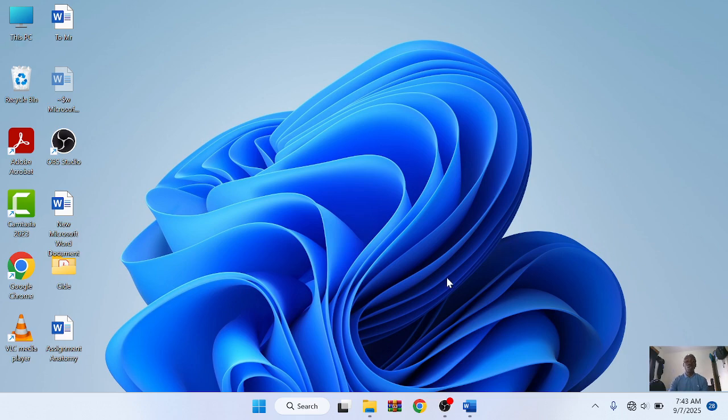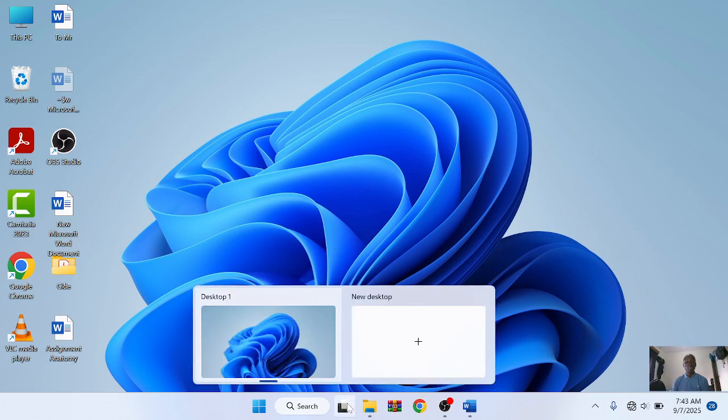And then we have what we call the task view. Just like the way you can see it, a task view gives you access to the desktop or windows that you're using. With the task view, you can actually use multiple desktops on a single computer. This is desktop one.